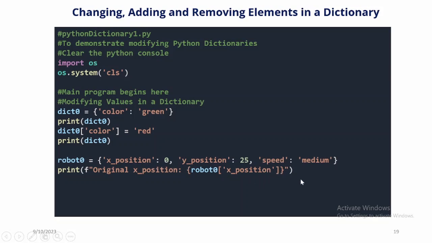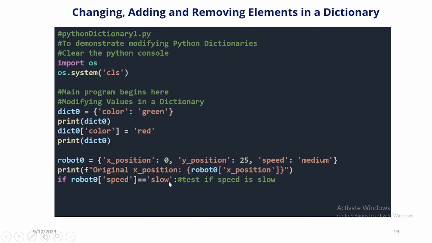That's the original position. Now let's do something using an if statement. If robot0 speed, we call the key speed, equals slow, we are testing if the speed is slow.